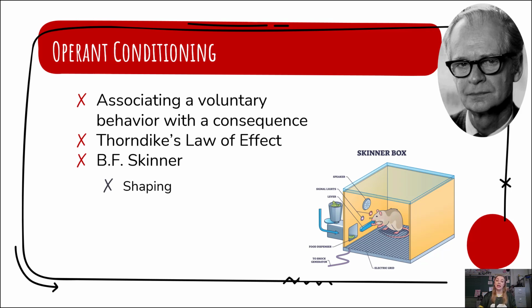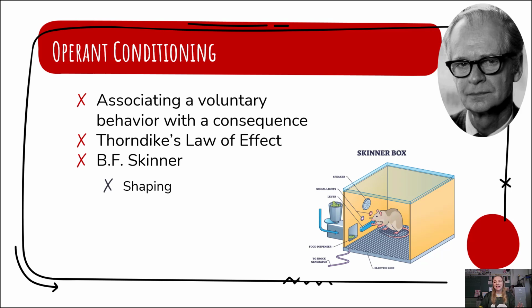B.F. Skinner expanded on this idea. He developed the concept of reinforcement and punishment. Skinner used devices like the Skinner box, which you can see in this picture, to study how animals learn through consequences. Positive reinforcement encourages behavior by providing rewards, while negative reinforcement involves removing unpleasant stimuli. On the flip side, punishment decreases behavior by introducing negative consequences.